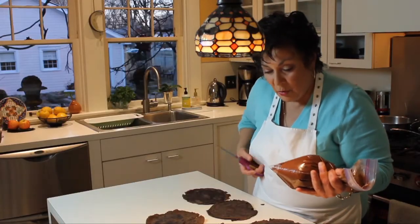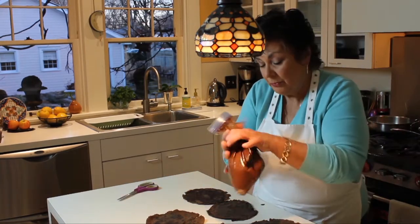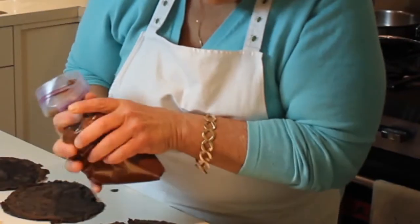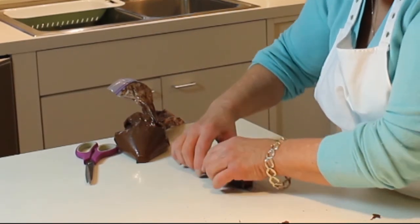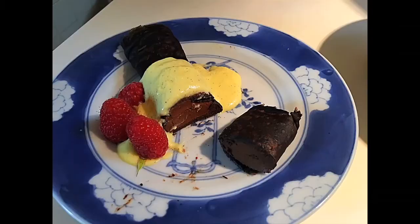Place the shiny side of the crepe down, then fill the mousse in a Ziploc bag if you don't have a pastry bag. Cut off the end and fill the crepes, pressing from the top of the bag down. And then roll them up, put them on a sheet tray, and put them in your freezer. If you have to make two layers, put something in the middle.